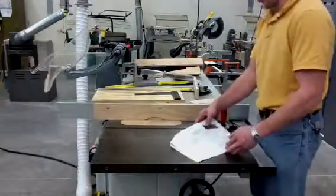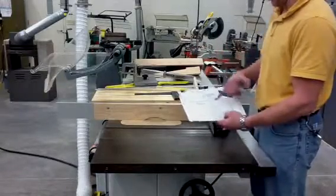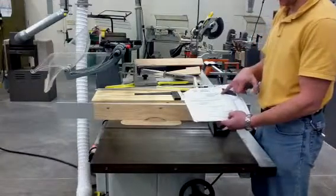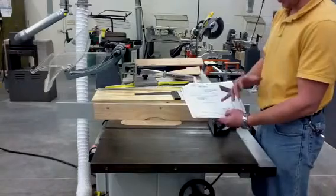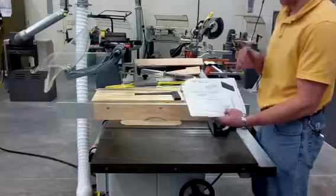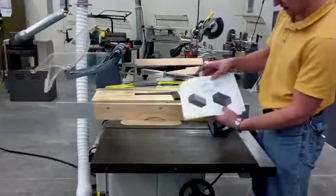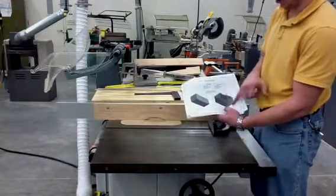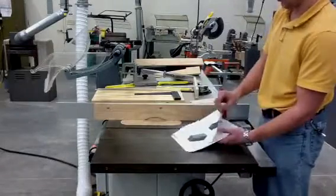So as we continue working on our sides, front and back, or our long sides, we see that we've cut them to length and we followed the note that they should fit snugly into the sides of my leg assembly. Then we have another note here that deals with these rabbets along both of the edges. What happens is if we flip back to the main subassembly, we can see that the short ends fit inside those rabbets of our long ends. So all I need to do is cut a rabbet on both of our ends.